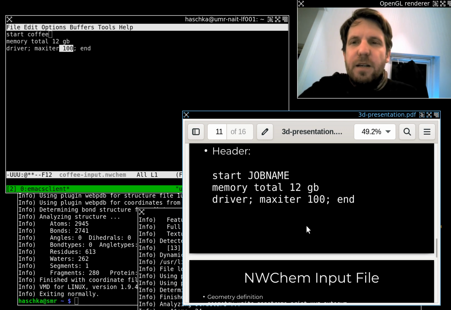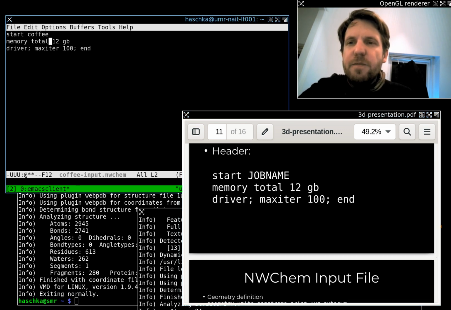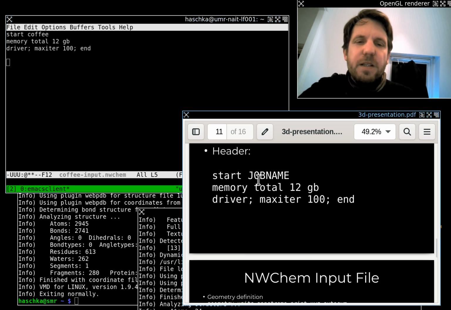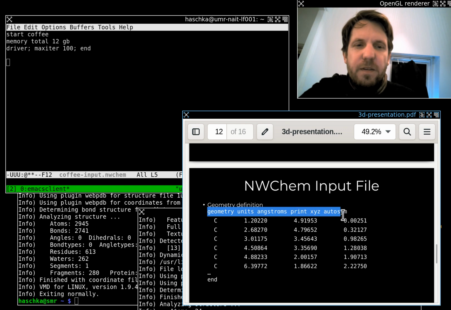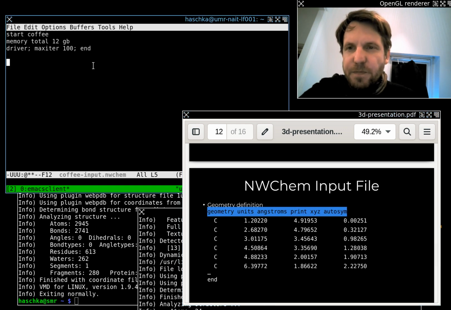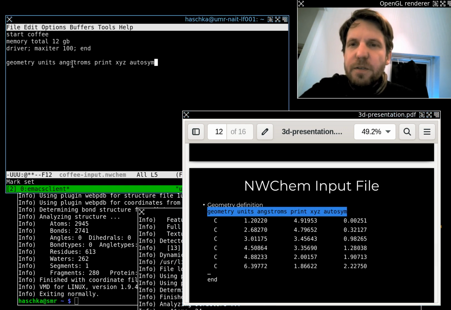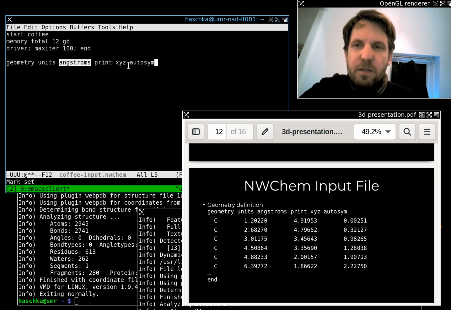Once we have this header, we need our geometry definition, and we have our XYZ file, so we will use it to do this. You need to copy this line over to tell it in what units your XYZ file is.